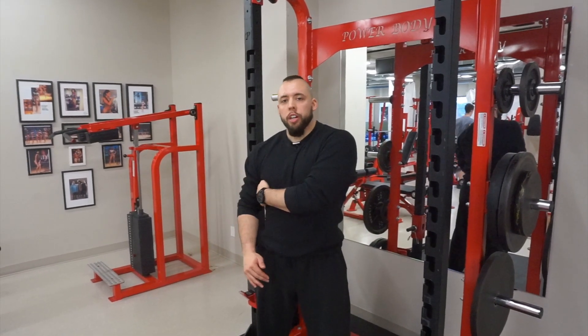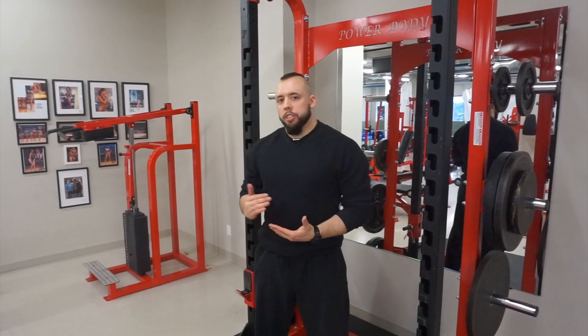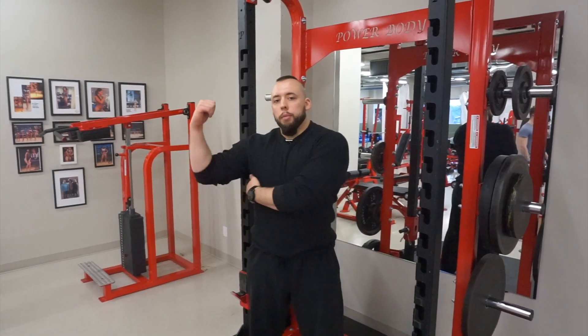The next variation is great if you're short on equipment because you're not going to need any weights. You're getting more out of less weight and getting a lot more stretch. It's called a one and a half pull-up — you do a full pull-up, then a half pull-up, and that's considered one rep. This extends the range of motion and the rep, where you're spending more time in the bottom position, which is better for the lats from a stretch standpoint.